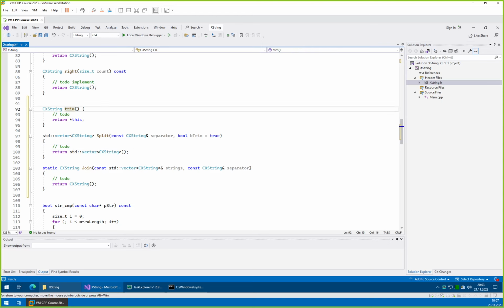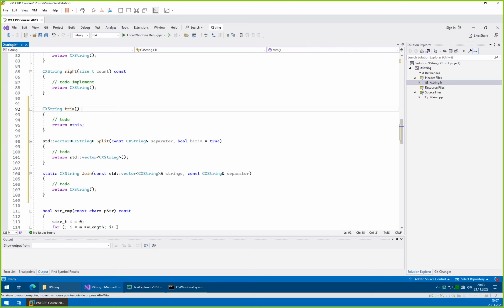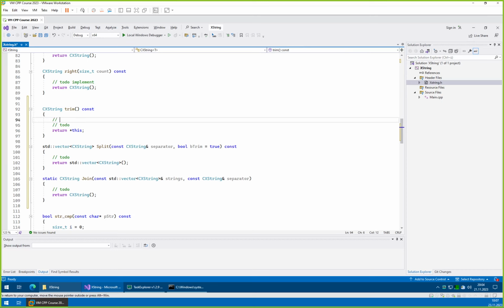So naturally we would start with implementing the trim function, since we don't have it. This one can be const, and this as well, because they don't change the current thing. The idea of the trim function is if you have a string like space, tab, blah, bloop, 1 2 3, \r\n, tabulator, that this thing gets cleaned up to something like this. So it removes all the whitespace characters from the end and from the beginning.